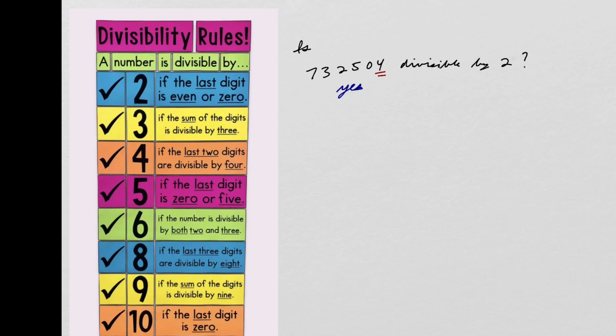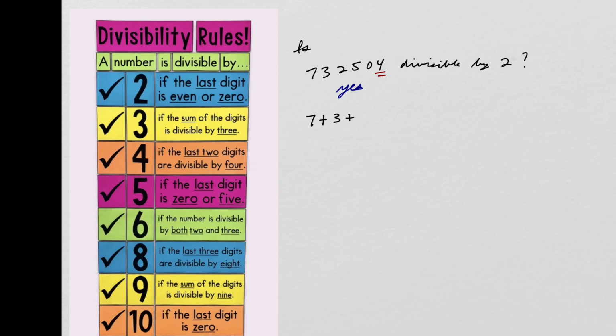Okay, how about 3? How do we know? What's a quick way of determining whether a number is divisible by 3? Well, what you do is you sum the individual digits, and if that is divisible by 3, then the original number is also divisible by 3. Okay, so for instance, if we use the same number that I just checked up here, let's see if this one's divisible by 3 or not. I'm going to add all these digits together.